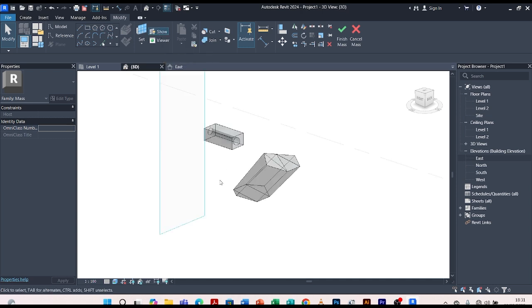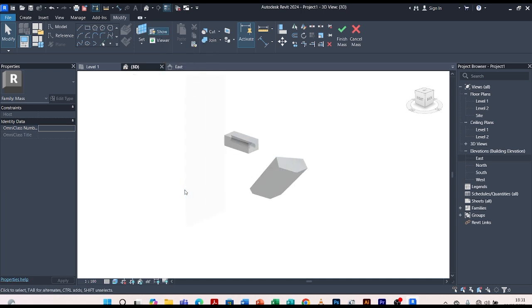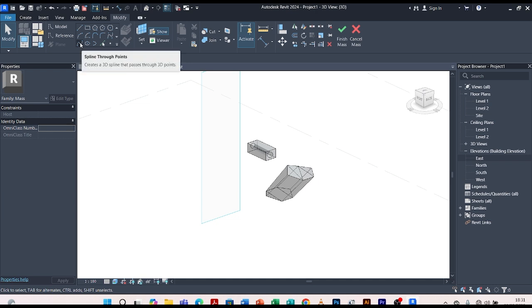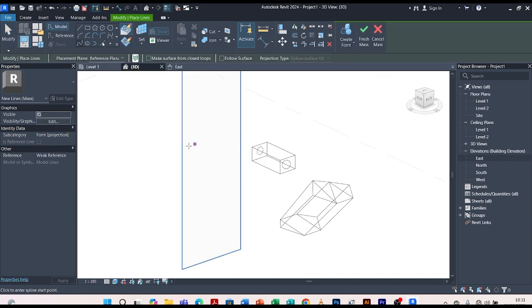I will click on it to show me the plane. This is my plane 1. So I'm going to have my first plane line drawn on this plane. So I'll simply click on the spline line, then have any shape I want. For instance, let me have something like this.